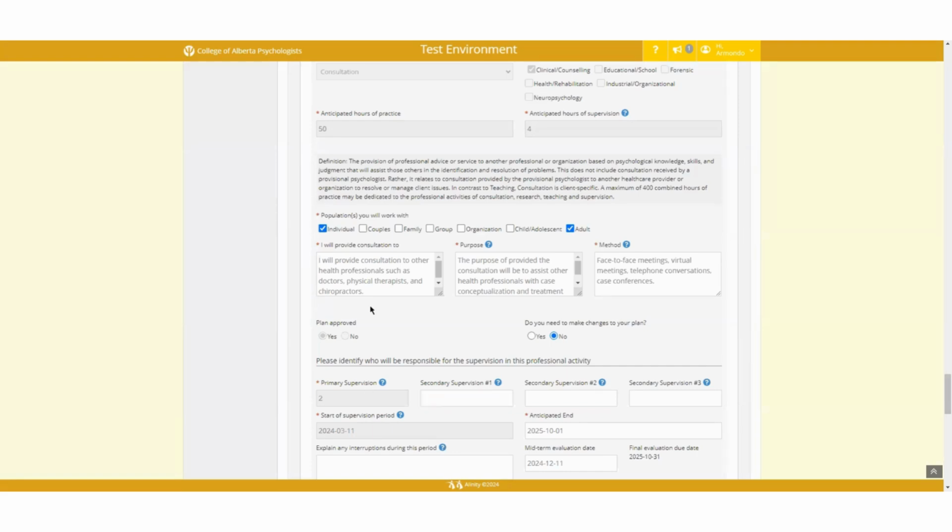Another common question is how to delete a professional activity that you will not be practicing in. There is no actual delete button because the HSEP is a permanent record of what happened in your professional journey. Any professional activity you add will always be saved in the HSEP, even if you did no hours in it. Deleting a professional activity simply means you have done no hours.